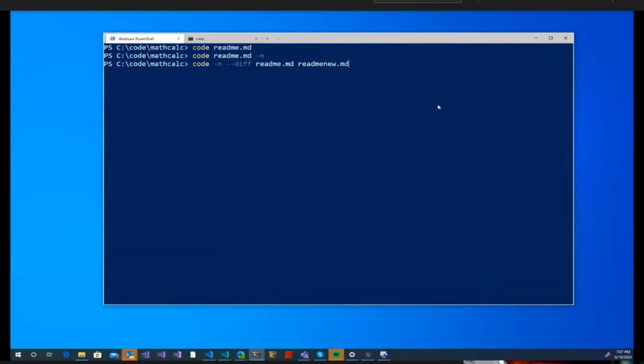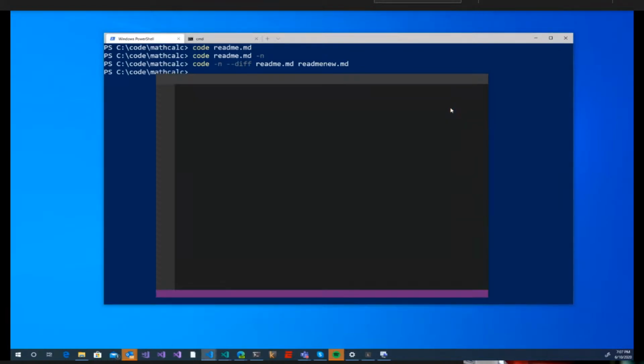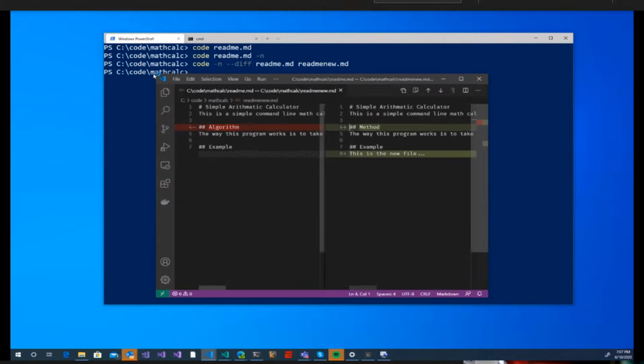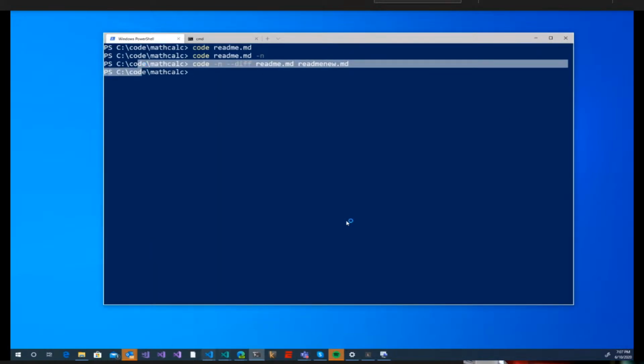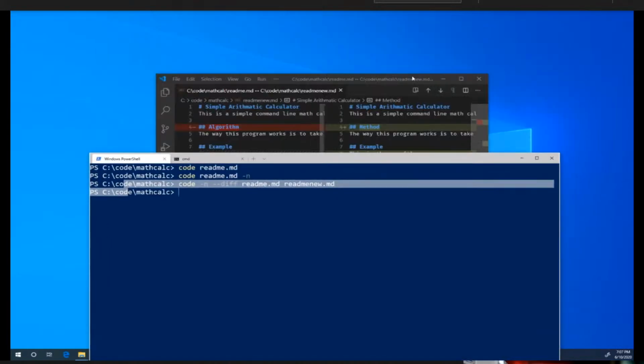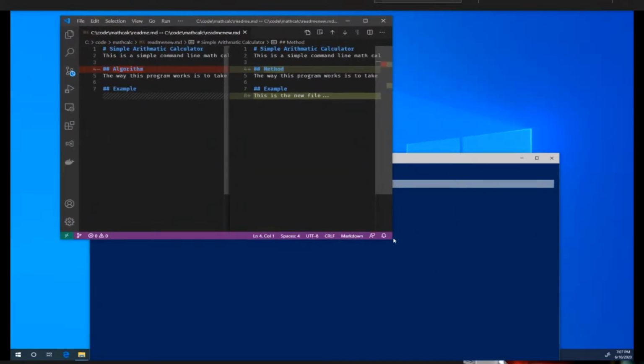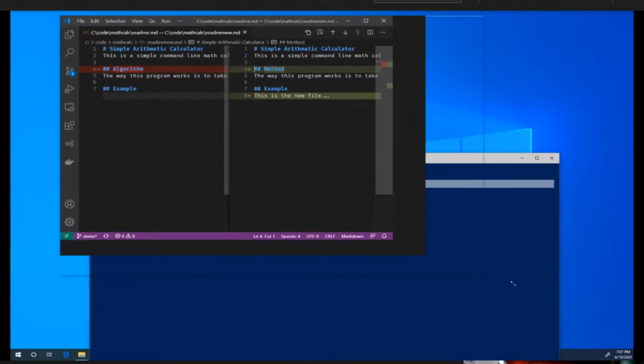So this is going to say, I want to open up code, I want to open up a new window, I want to do a diff, and these are the two files I want to do a diff on. And if I click on that now, it opens up the window, and it shows me a diff. Oh, it just helps if I leave the window open on top there. So there you go. That's pretty cool.